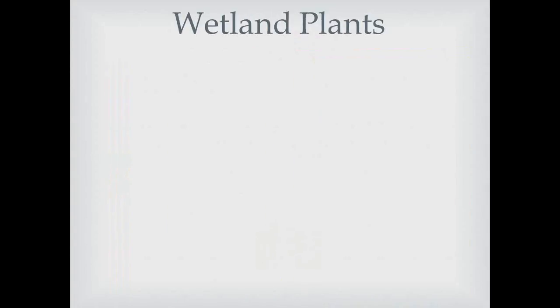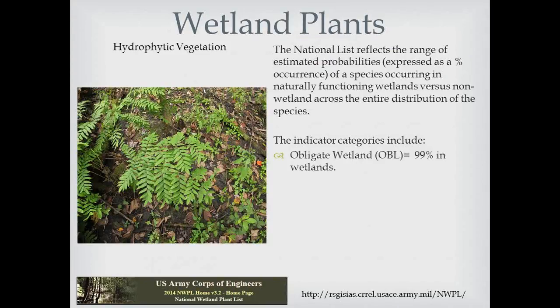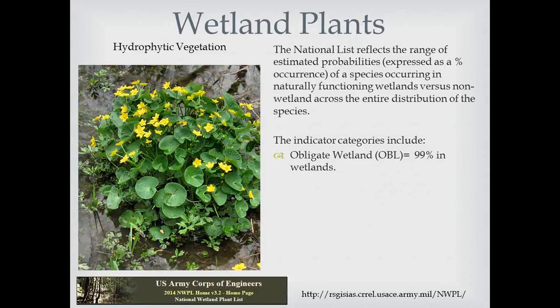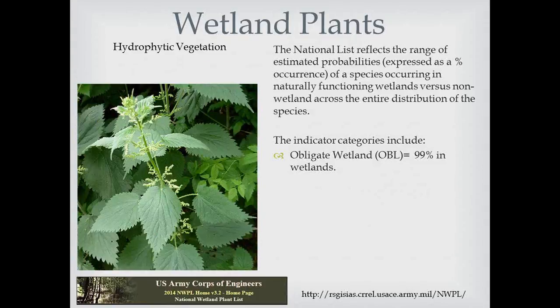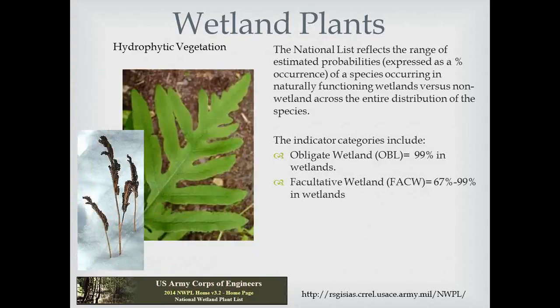So those are some good examples. The other criteria is wetland plants. Basically, there's a list that goes through each plant that you can find in the Northeast and Vermont specifically and says what's the percentage in which this particular plant occurs in a wetland setting. So obligate plants, you find almost 99% in wetlands, so marsh marigold, royal fern, false nettle too is another one. And then facultative plants, it runs through a scale. You find these, you know, pretty good portions, 67% to 99%.